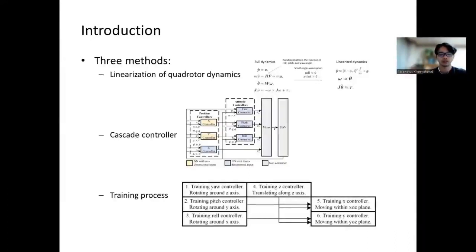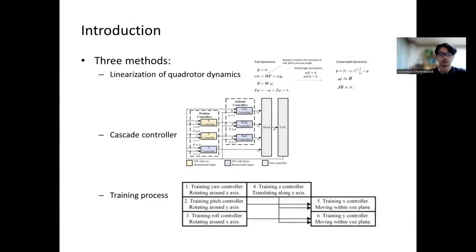And to do that, 3 methods are involved. First, since the dynamics of the drone are coupled, they are linearized to decouple, so the connection between each system can be obtained. Second, the cascade control structure is constructed, where the output of the trained network of the position system becomes the input for the trained network of the attitude system. In this way, each subsystem can be trained individually and connected to each other after that.